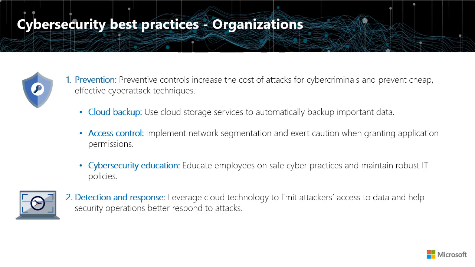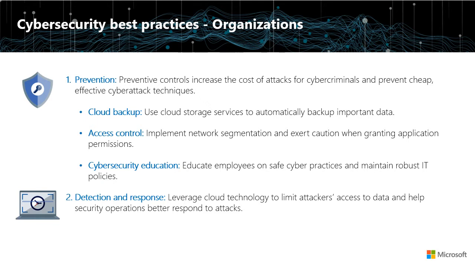But one of the things that I've decided to share with you today is some of the security best practices for organizations. The first security best practice is prevention. We have to put in preventive controls to decrease the cost of attacks for cyber criminals, and you can use things such as cloud backup, access control, and also educating your employees for safe cyber practices, and maintain robust IT policies that err towards the assumption that a cybersecurity attack might happen in the future. It is just a question of when.